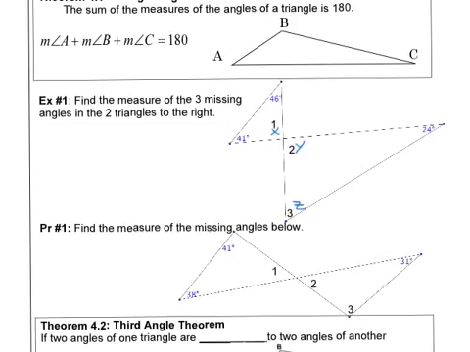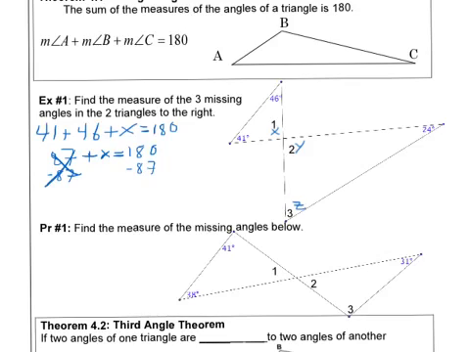All right, let's look at this top one. I have 2 angles, 41 and 46. I don't know what x is, but I do know that when I add those 3 angles up, they should all equal 180. So I have a pretty simple equation to solve. 41 plus 46 makes 87, plus x equals 180. Subtract 87 from both sides. We get 180 minus 87 is 93, so x equals 93. Let's put a little 93 in there.